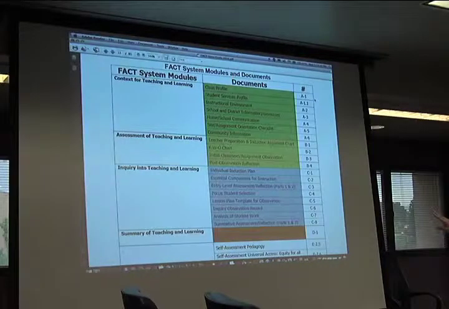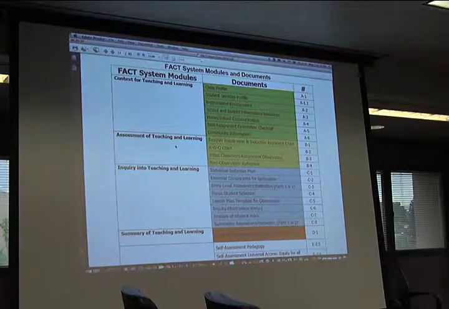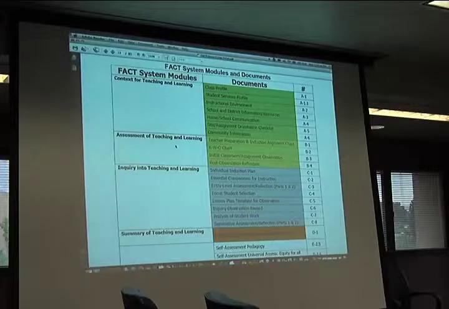And now they're moving out of that into the assessment of teaching and learning, and to do that, what they're expected to do is to go back to their IIP, identify those standards that they're observe. Obviously, Robin has done this with her candidate.